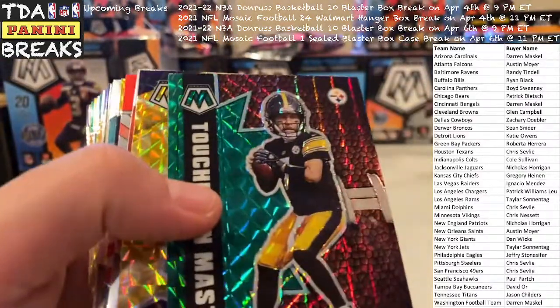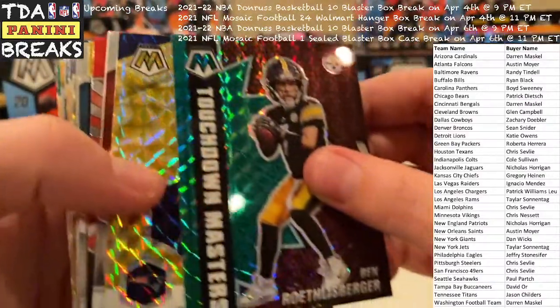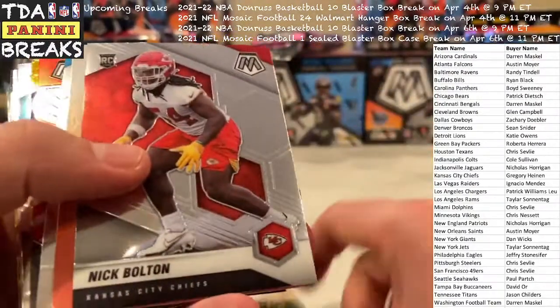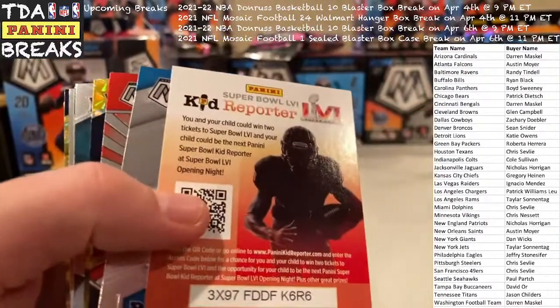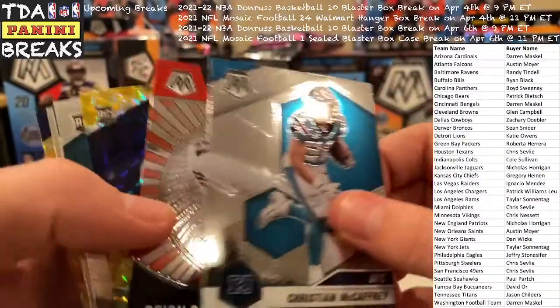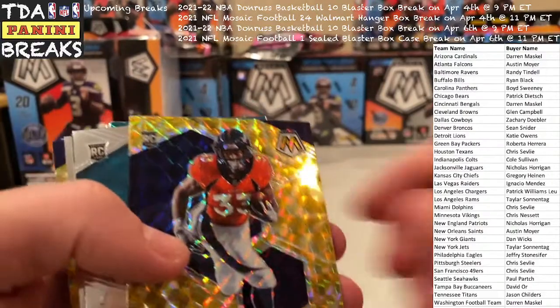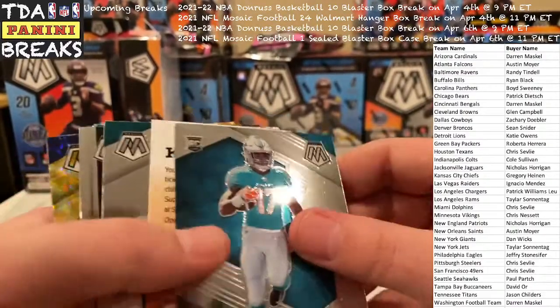Got Tom Brady, Super Bowl MVPs. Ben Roethlisberger, Touchdown Masters, Green Mosaic. Tom Brady, Yellow Reactive, Patriots jersey there. Nick Bolton, rookie. Christian McCaffrey, NFC. Deion Sanders, Hall of Fame. Javonte Williams, Yellow Reactive, rookie. Jalen Waddle, rookie.